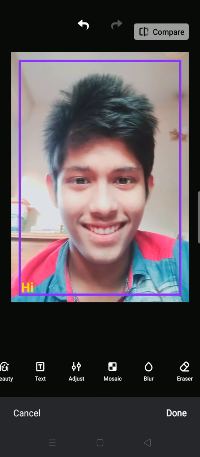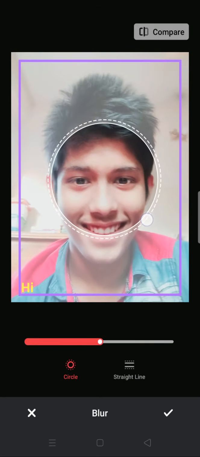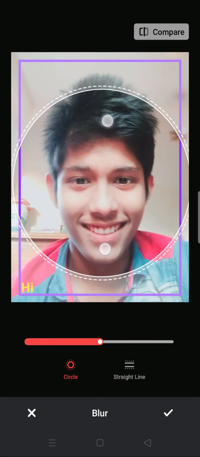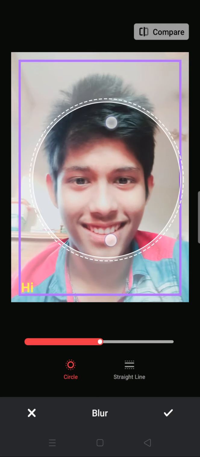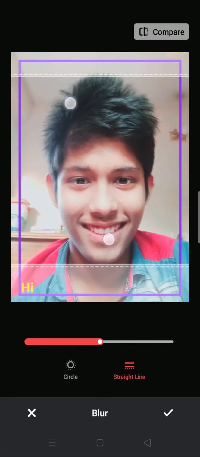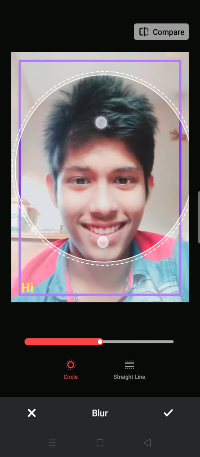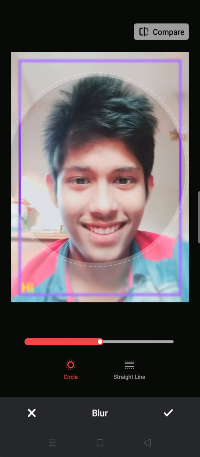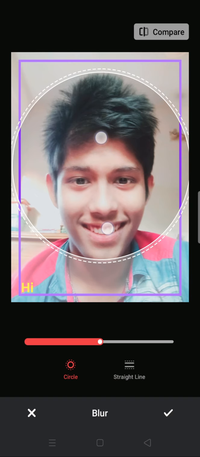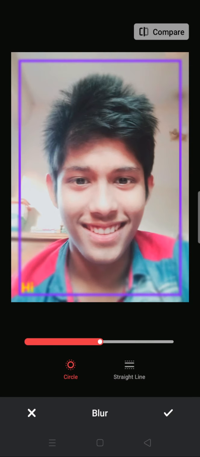And there is another option, blur. So with blur, you can manually blur part of your photo. And I'm gonna make it a little bit longer. Now you can see my background has been blurred, and you can use a straight line for blurring, and you can rotate it easily. But I need the circle blurring option for my photo. So if I compare my photo, blurring makes the focus on me. So in my case, I'm gonna enable blur. Alright, everything is good.